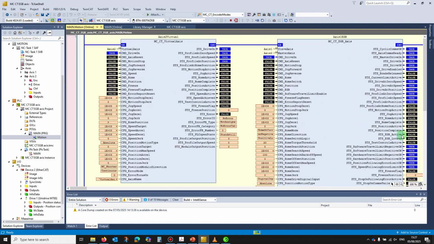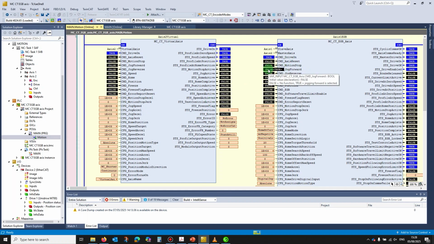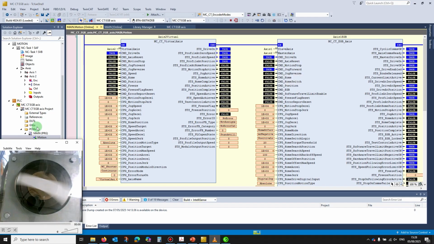So let's have a little go with some of these references. So to begin with, in fact I'll put the camera on. There's a little bit of a delay with the feed from this camera, so it won't act immediately, but I'm just going to use the default speeds and tell this to go. If I put that back on and go view always on top, there we go. So we can see that we're able to jog. Okay, so if I jog in reverse, there we go.